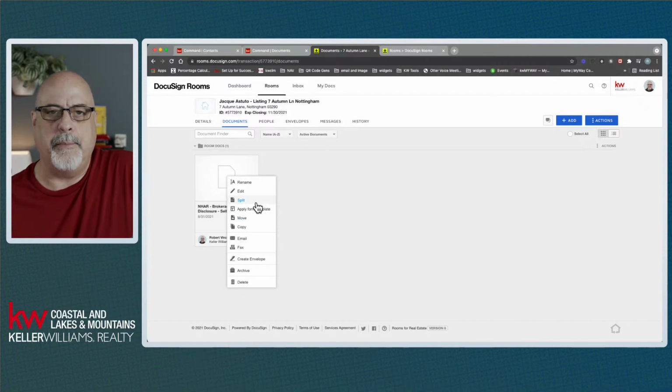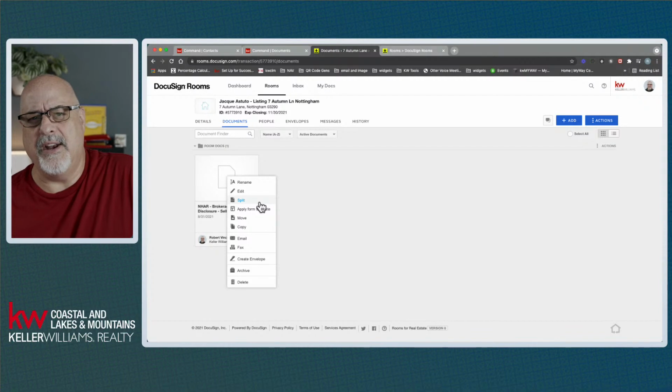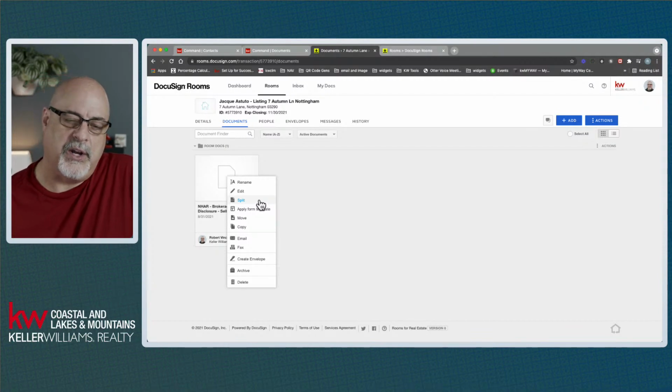It's a couple pages, so I wouldn't want to split it. But if I end up getting a document back from somebody where they took 5 or 6 or 10 documents, printed them out, signed them, and then scanned them as a single document, you can already feel your blood boiling, can't you? You can split those documents into their correct document size, page numbers, and correct document names using the split feature. That's an advanced, well, it's not advanced. It's really not advanced, but it's more of an intermediate thing that we're not going to cover right here.